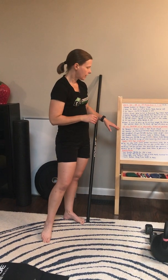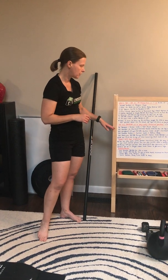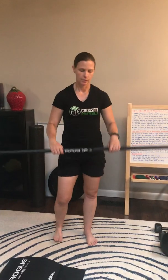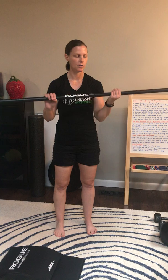A couple of things here, guys. So for the shoulder to overhead, while one person is accumulating reps, the other is holding the top of a deadlift. So they're going to take their bar and they're going to deadlift it up to their waist, and then they're just holding here. You can hold with a regular grip, you could do a mixed grip, you could also do a hook grip.